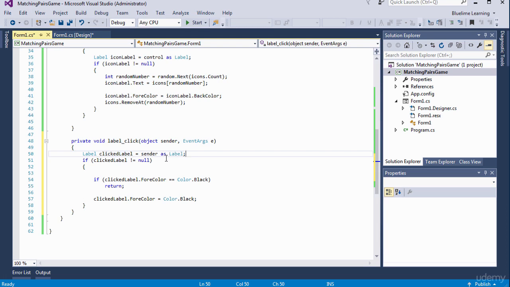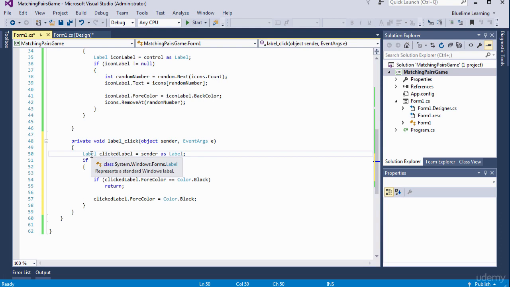However, the event handler needs to know which label was chosen. To do that, it uses the sender to identify the label control that was clicked.